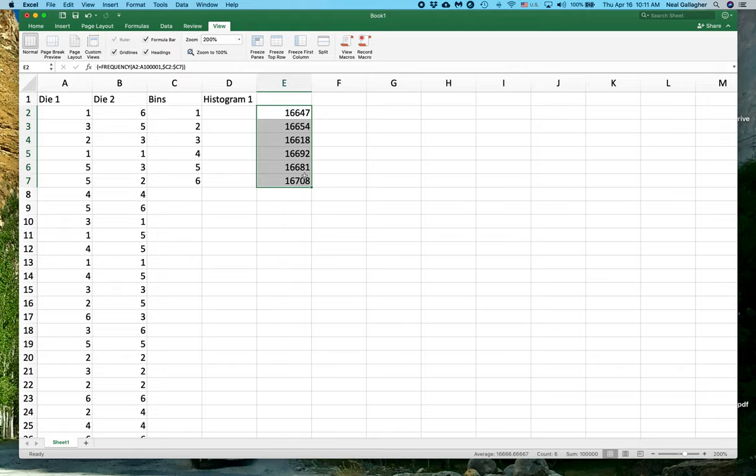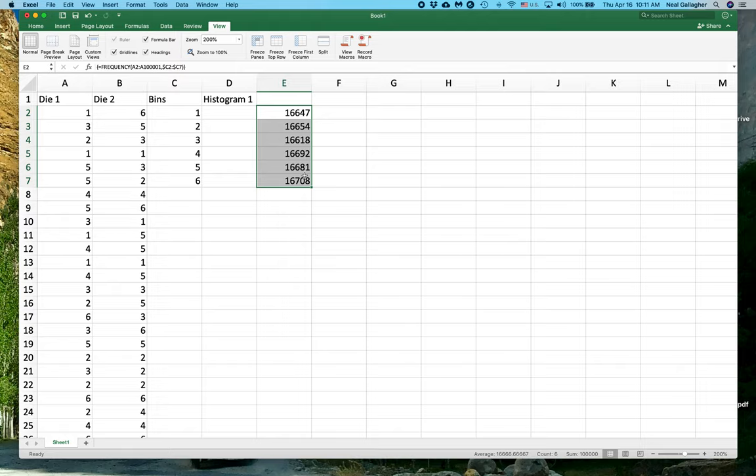Now you see how flat that histogram is, which is what I would expect with 100,000 numbers. I expect the law of large numbers is kicking in big time, so that my histogram looks almost like a perfect theoretical histogram. In chart title, let me just call this histogram 1. There we go. Hit return. So there's my histogram 1. I don't want to hit return. There we go. Okay, histogram 1.